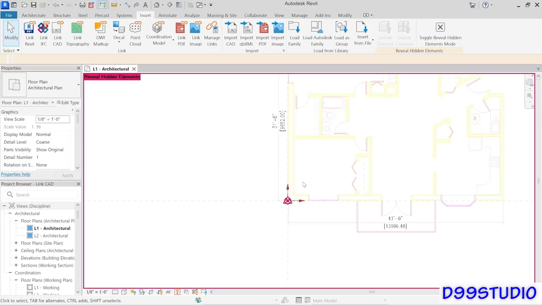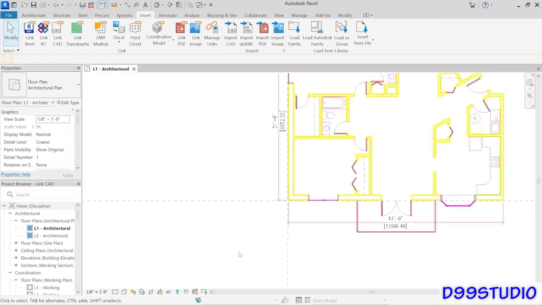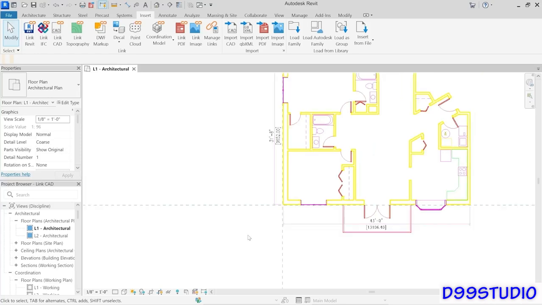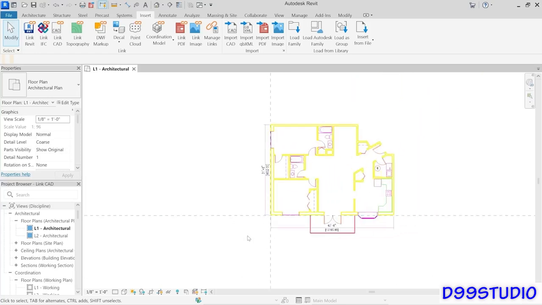And in a lot of cases, that's going to be the appropriate way to link the files in order to get proper alignment. Now, in some cases, it won't be. So if the file comes in and it's not in the right location, you can choose a different option there. But I think defaulting to origin is not a bad option in many cases.